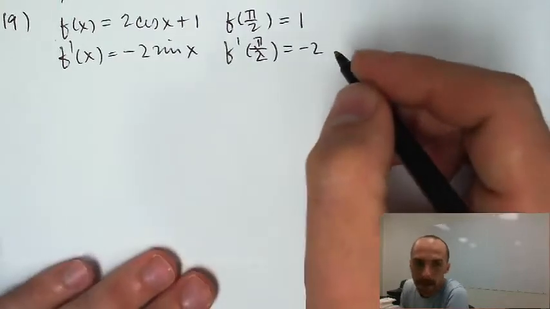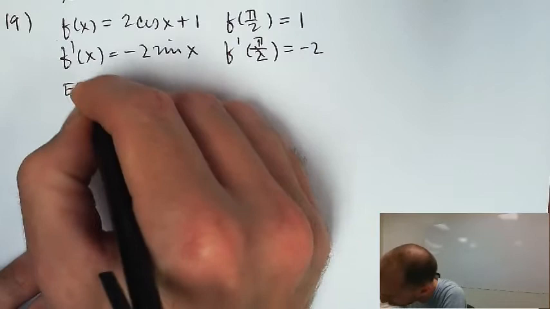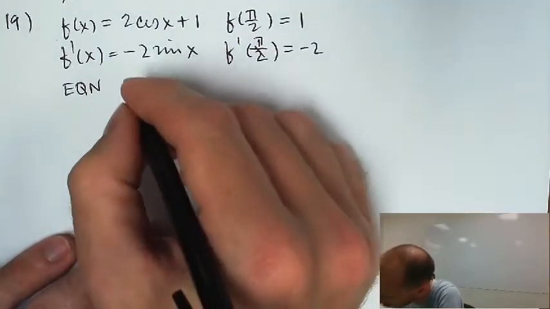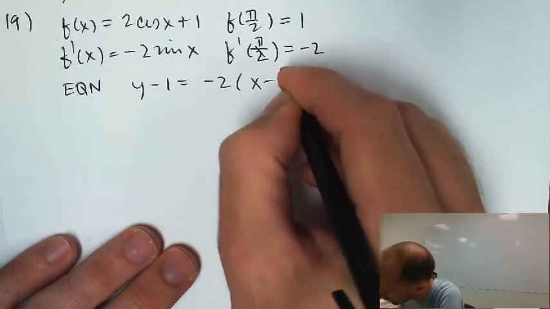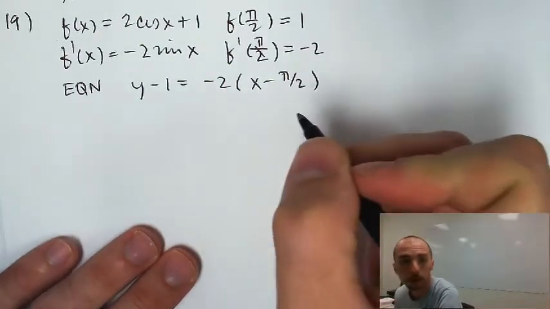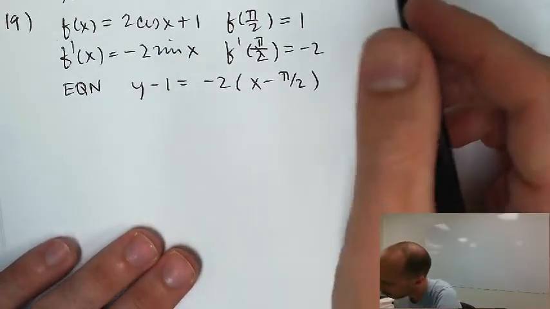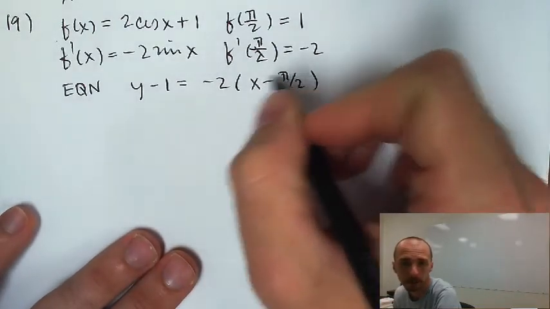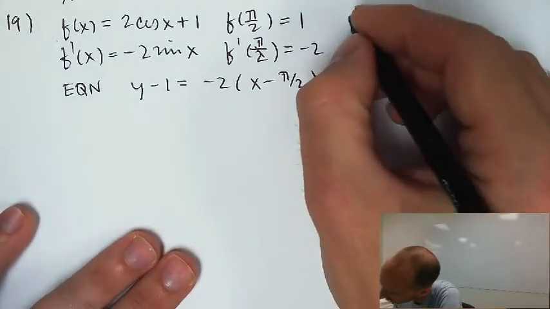All right, then I'm going to write an equation for the tangent line. Okay, I've got a point here, x and y, and a slope there. So y minus 1 is negative 2 times x minus pi over 2. What they want you to do is plug in 1.5 to approximate the value of f of 1.5. To make the arithmetic easier on ourselves, I got a fraction here, so I'm going to make this a fraction and multiply by 2. So I'm going to call it 3/2.